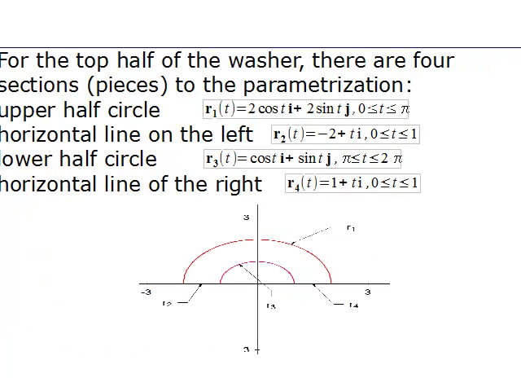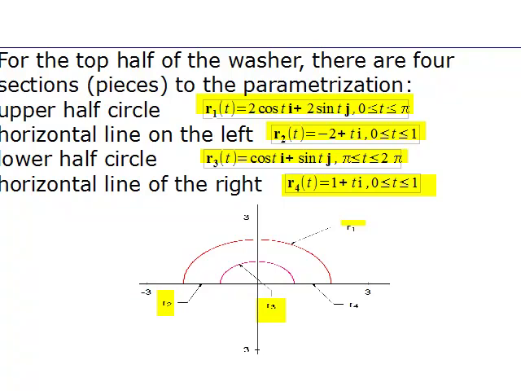So here's what we're talking about. We have the top half of the washer way out here, R1, the outer curve of this top half of the washer, and here's the parameterization for that. You see it's out at 2, has a radius of 2. The inner radius of the washer is 1, and here's its parameterization. Then we have two straight sections, and those are just lines. So that's 1. Here is 2.